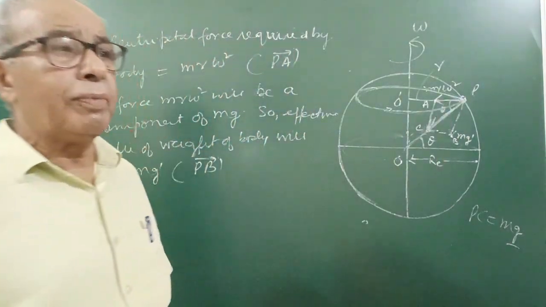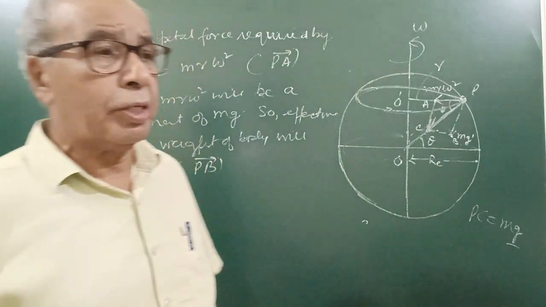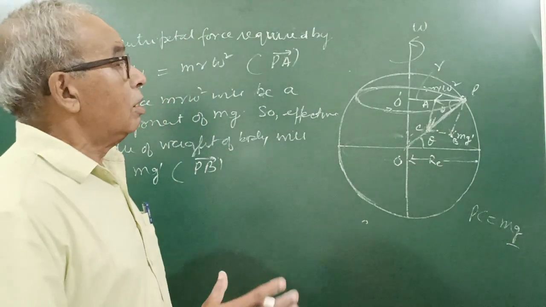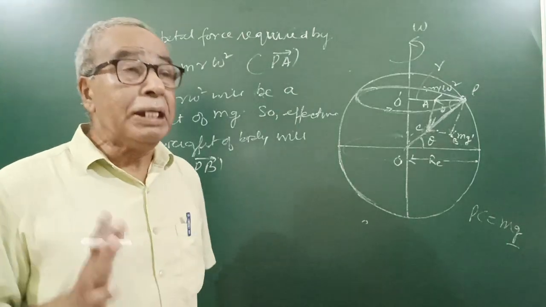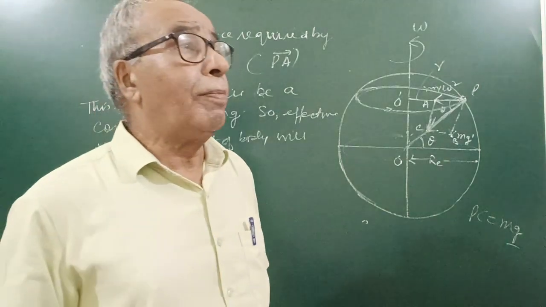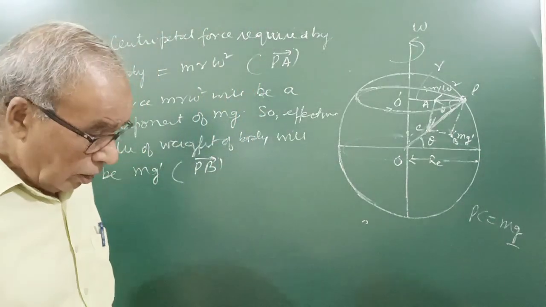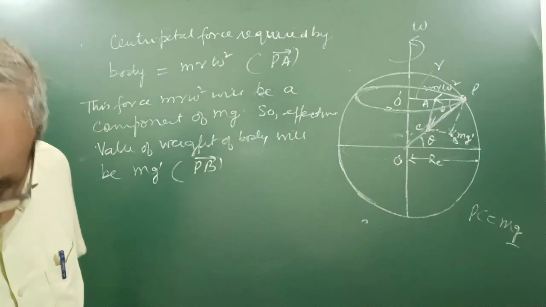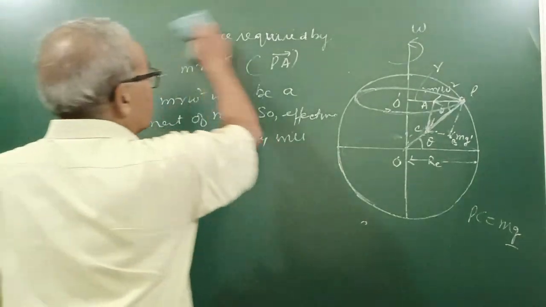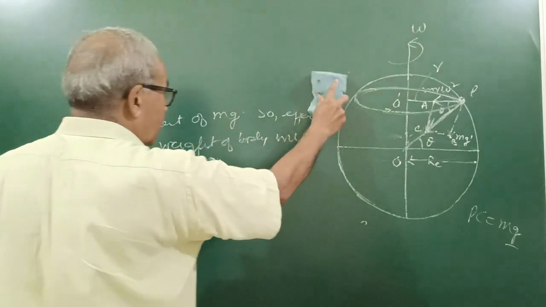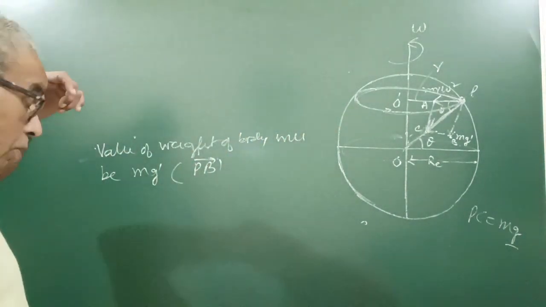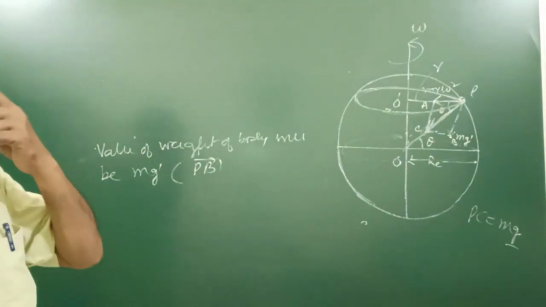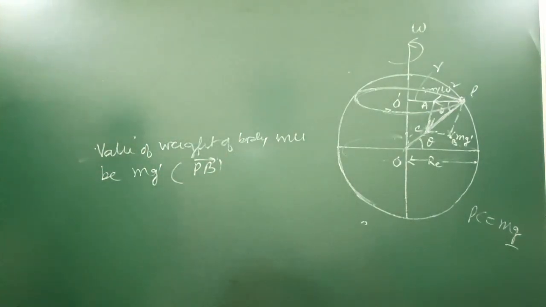Please don't get confused about centripetal force. This force is to be applied at right angle to velocity towards the center. The body needs centripetal force. Some people have a confusion that centripetal force is itself produced when a body moves on a circular path because of centripetal acceleration. That acceleration has been defined there as centripetal acceleration. So that acceleration is produced by some external force, and that force acts towards the center. That is centripetal force.